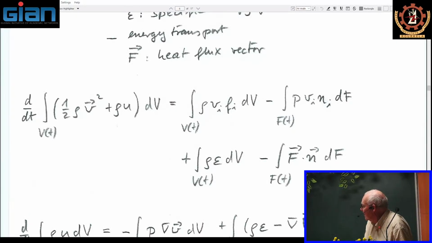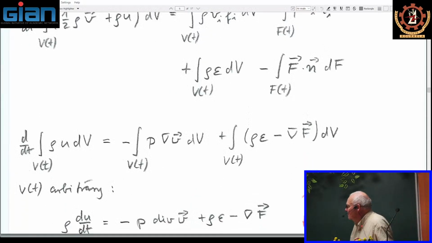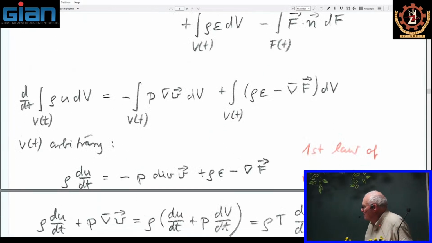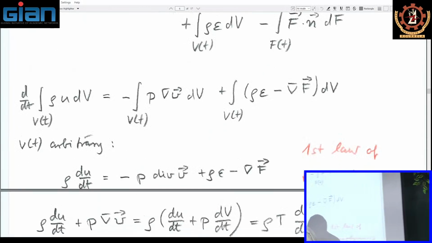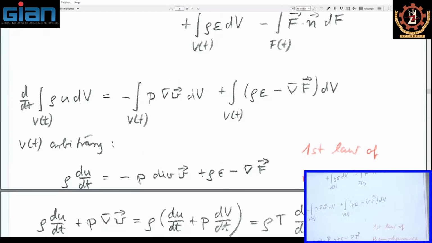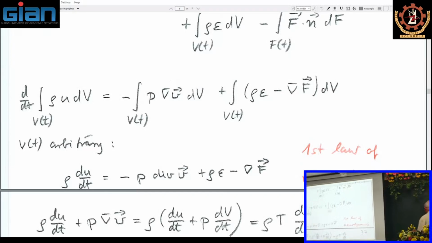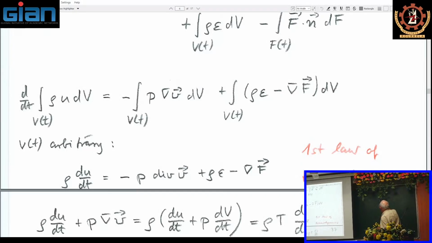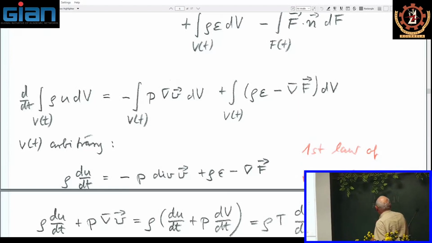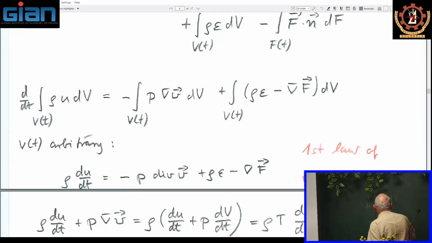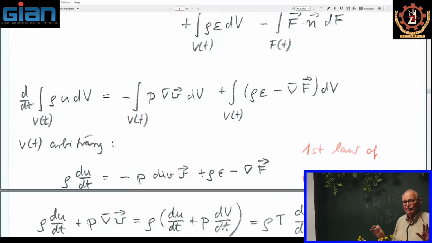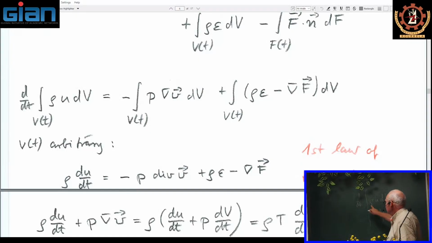Okay, so we are left with this equation, rho du by dt. Well, maybe I have to write it down. We made use of the fact that d by dt of the integral of rho u dV is equal to the integral of rho du by dt dV. This is a consequence of Reynolds transport theorem and the mass conservation, which is needed so that we can put the Lagrangian time derivative from outside the integral to the second part of the integrand.